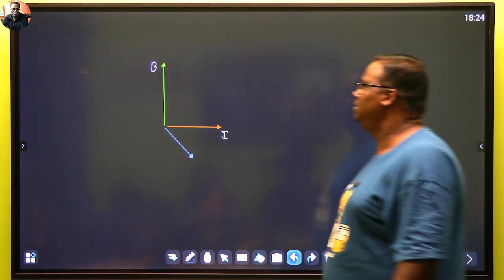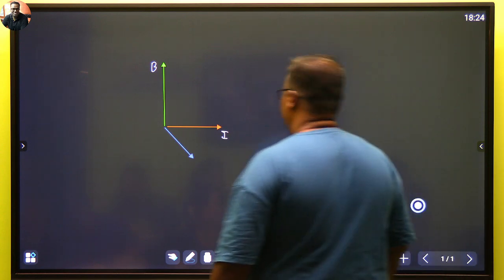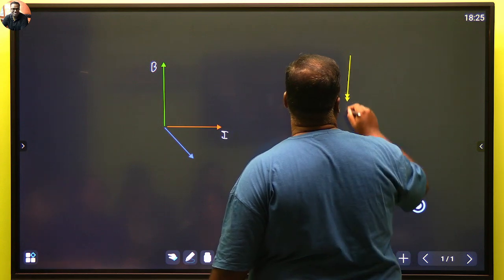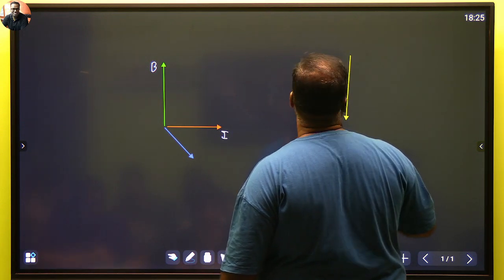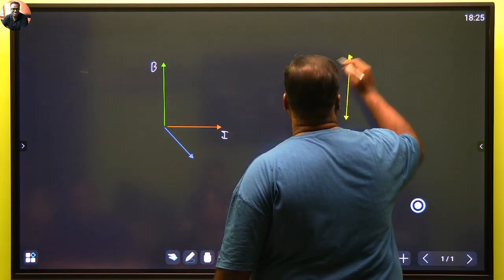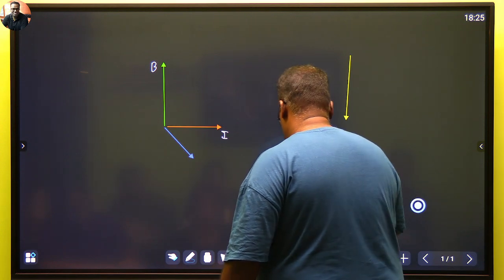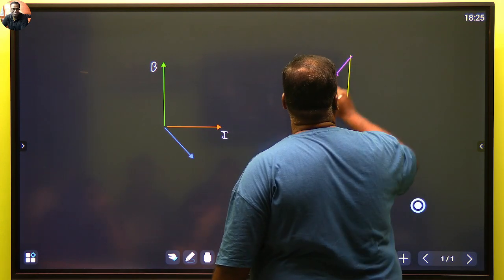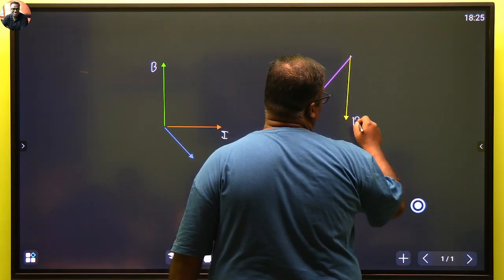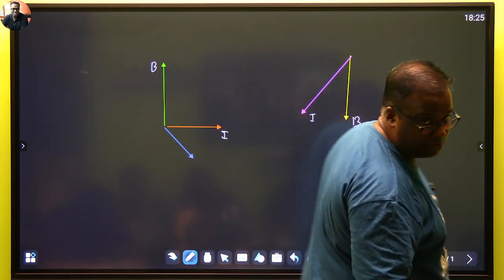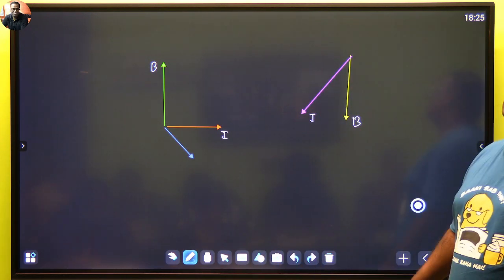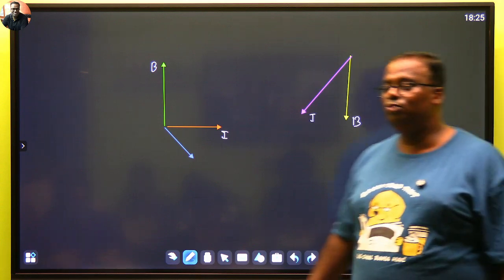One more, make one more. Turn it upside down, do it a bit like this. Do it like this. Yes, you want fancy, right? This is B, okay? Now this is B. Little bit you wanted fancy, right? Let's do fancy. And I is coming out of the board. Now try to do it. Did you understand what we are trying to do? This is B, and I is coming out of your paper. Means I is towards the ceiling. B is downwards, and I is towards the ceiling. Now you will move your hand.